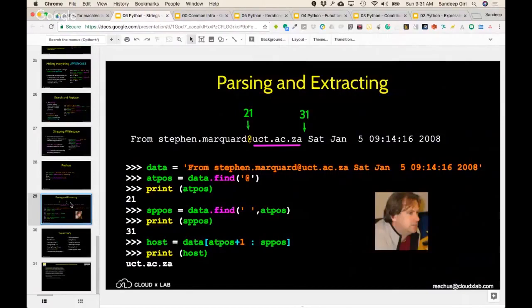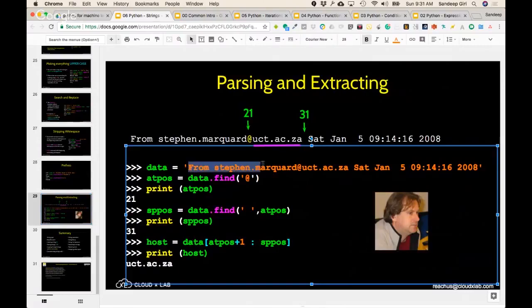Now, very often we try to extract data from text. For example, imagine that the first line of an email contains this kind of text. We are trying to extract the email address from this line.